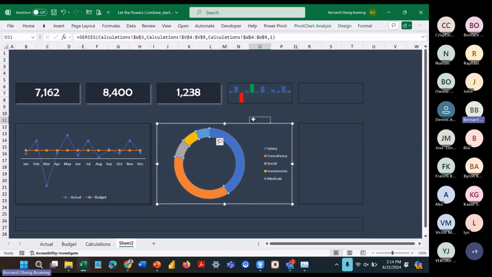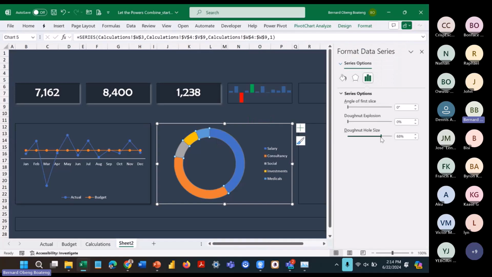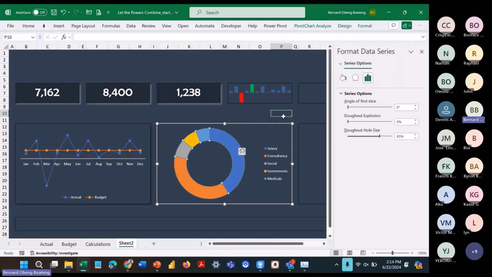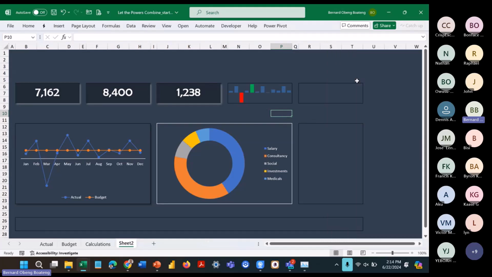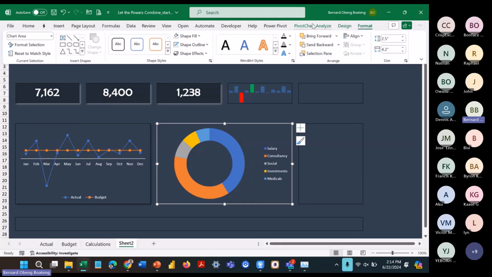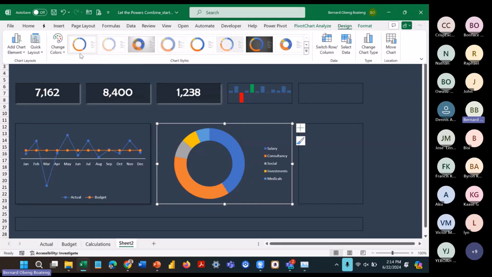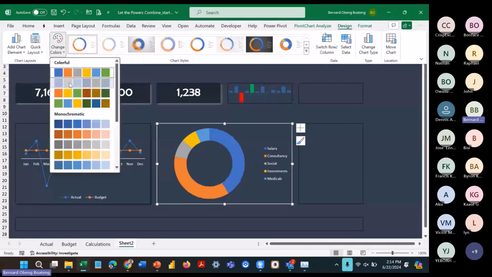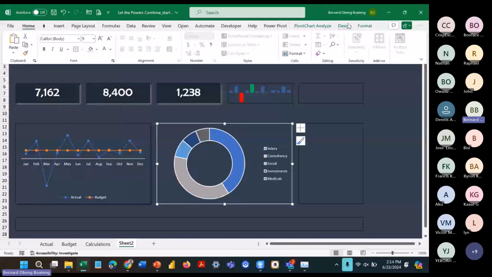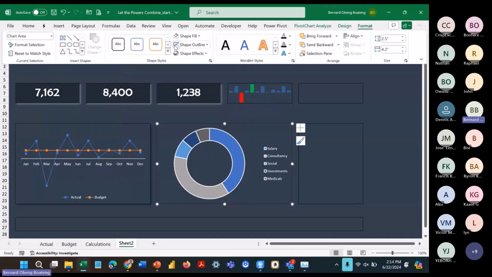Now I like this to be a bit bigger. So Control-1. If I reduce this to about 65, I have something like this. In our original display, when you have this chart, you can go through some themes. In the design, we have some colors. I like this one, it makes it easy to blend in with a dark background. So if I have this, I can format my shape outline and then take off my border lines.